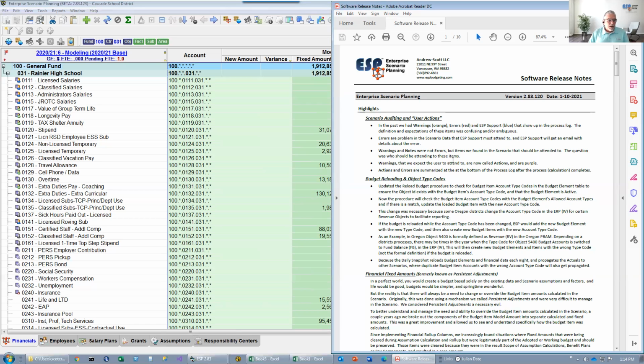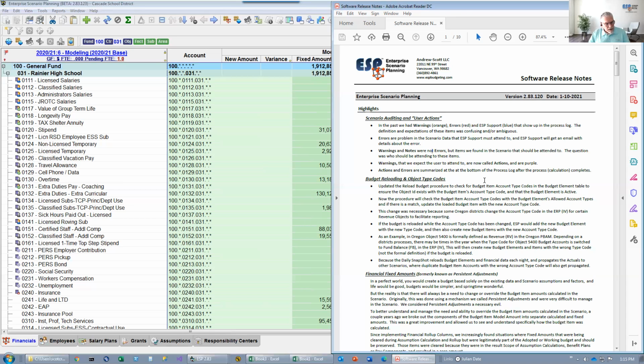So what we've done is we've taken the warnings, and most of the warnings which we expected the user to attend to are now called actions and are in purple. Actions and errors are summarized at the bottom of the process log after the calculation completes. And you will now get a pop-up window that tells you you have action items that need to be addressed.